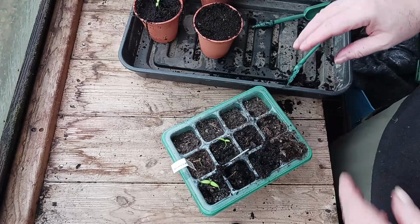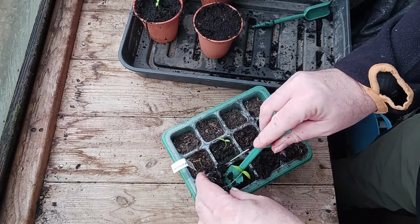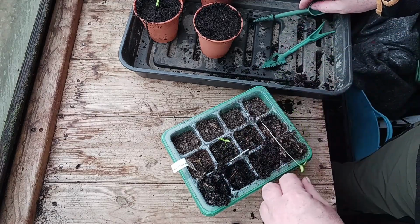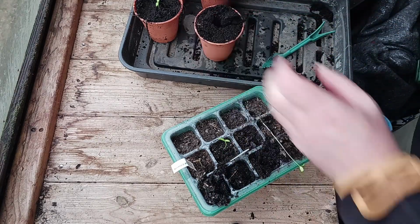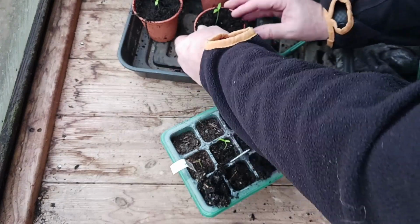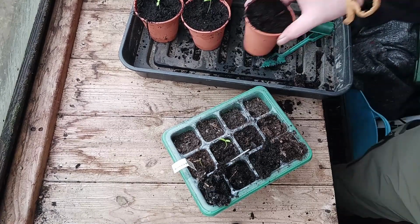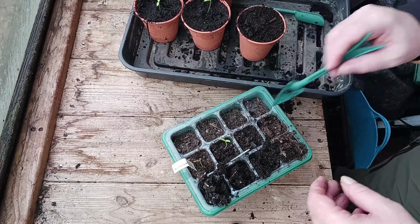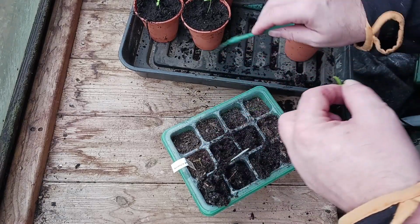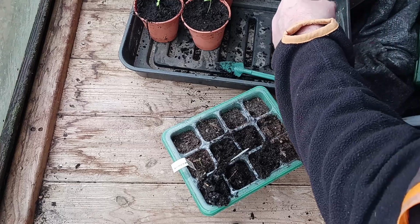And these will stay in these little pots until they get to a reasonable size, and then I'll put them on again into a bigger pot. So that's those ones. That's the Anaheim. And these are the red cherry.